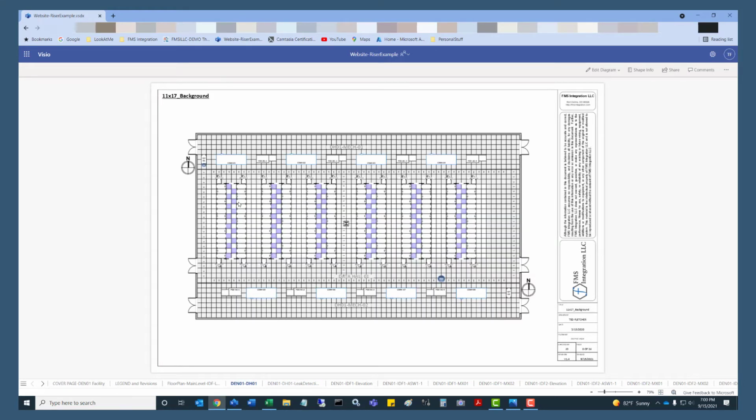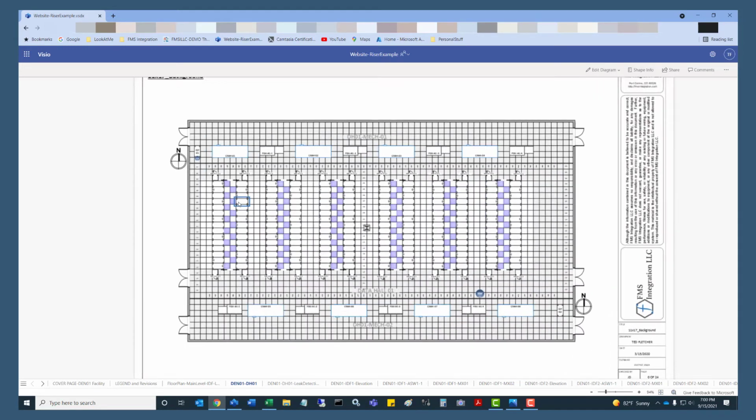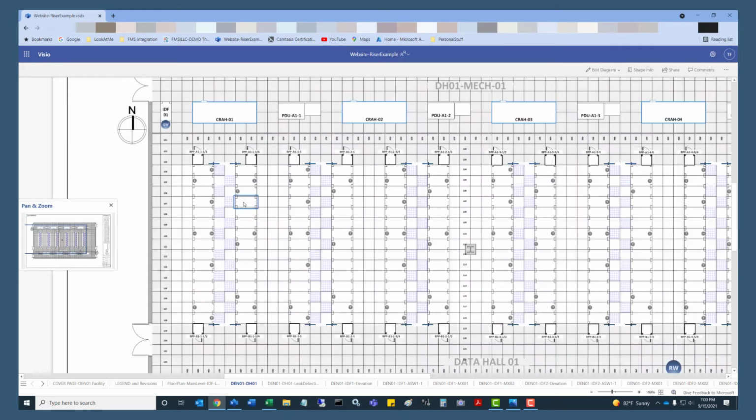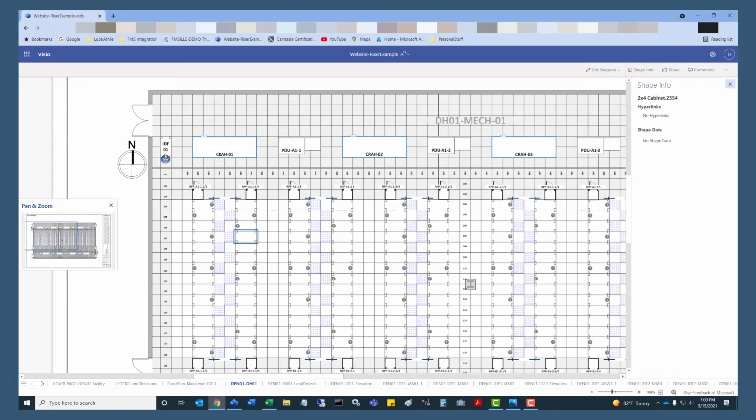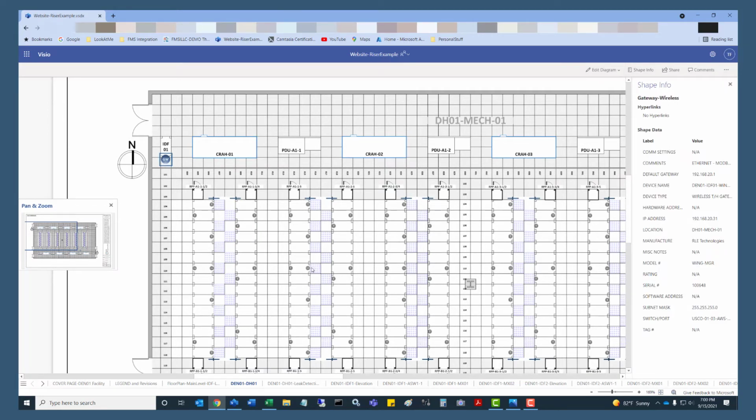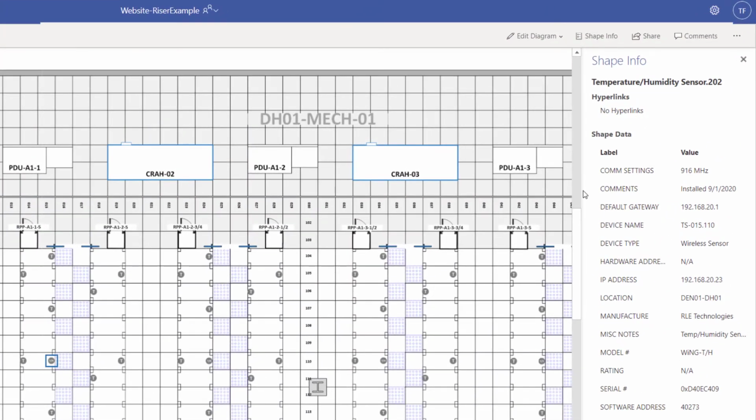So here, I'm going to just click within the inside, hold Control, zoom in with my thumb wheel on my mouse. Then if you come to the upper right, you can click Shape Info. Click on that shape. And then you can see it all called out on the right hand side. They do set a limitation from the browser-based Visio, which is a light version of Visio. You can't do full configuration with it. But if you just hover over the name, if it's being cut off, you'll see it display the full name. Better example is going up to like a PDU.